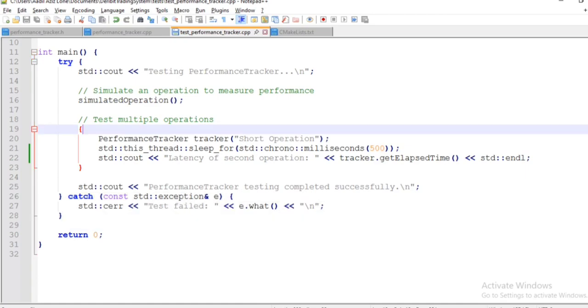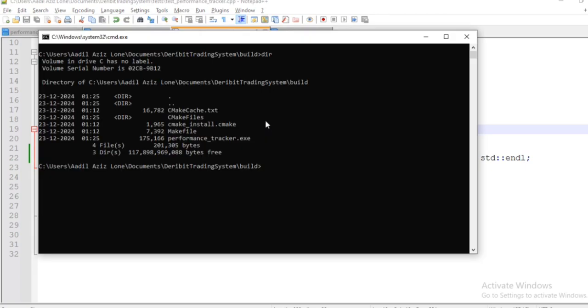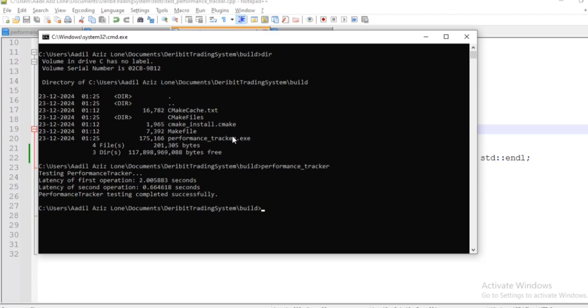For that, I'm going to navigate into my command prompt, where I have already built this, and we're going to run this performance tracker executable, performance underscore tracker, enter. So the test is successful.